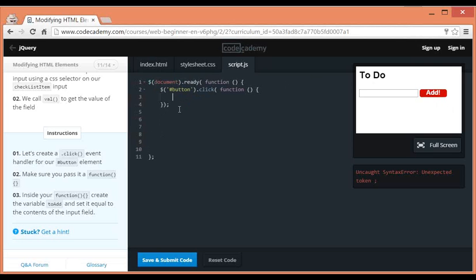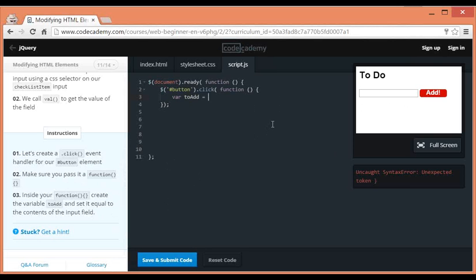But so we're going to add a function to when we click what we called button, this div here. We're also going to add a variable. We'll call it bar to add, and we want to set it to the contents of the input field.